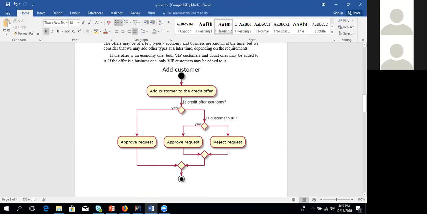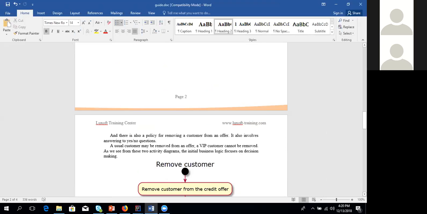If the credit offer is not economy, meaning it is business, you have to look at the fact that the customer is VIP or not. If it is VIP, you approve, otherwise reject. So we have some particular credit offers, meaning the business one, that only a VIP can be added to. This is the policy for adding the customer for a particular credit offer.